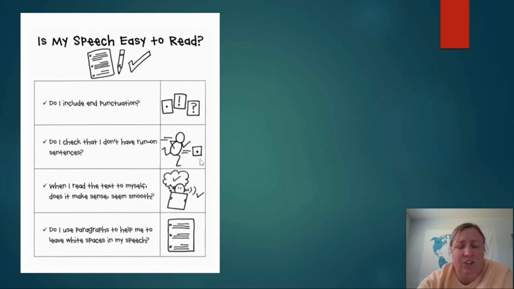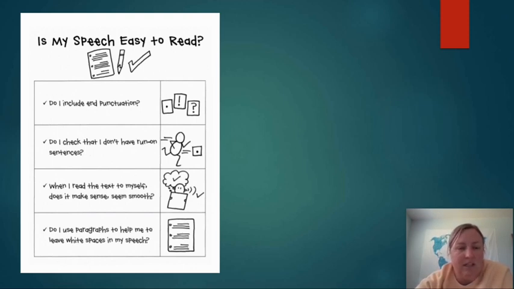The next one is making sure that we don't have run-on sentences. Again, that goes with the two-finger strategy where you put your finger at the beginning of the sentence, the end of the sentence, read it. Does it sound concise? And does it have like the naming and the telling parts of it? Or is it too long and really could be broken up into two sentences?